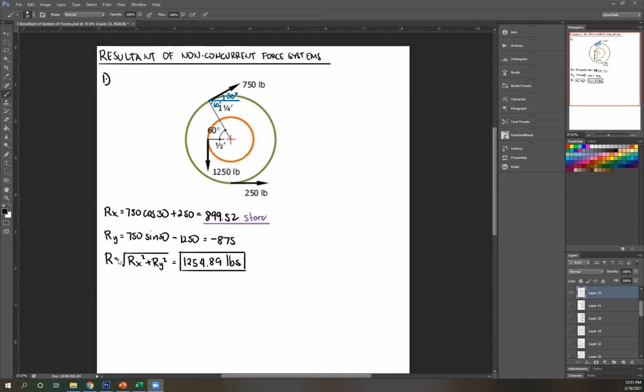Signs only change if you equate two equations. This is just getting the value. Next, inclination. That's just using your equation theta equals arctangent ry over rx. Now here, you're gonna get the absolute value. So what's the answer? Yeah, 44.21, correct.